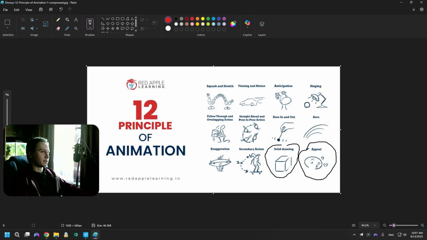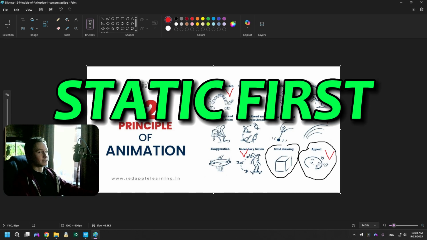Out of curiosity, yesterday I tried to count how many principles from that famous list I can name by memory, and I came up with 4.5. Yep. But recently I realized I have been unconsciously using something like a 13th principle for years. I double checked the list, and nope, it's not there. This isn't clickbait, it's a real principle that actually helps me make better animations. I call it static first.